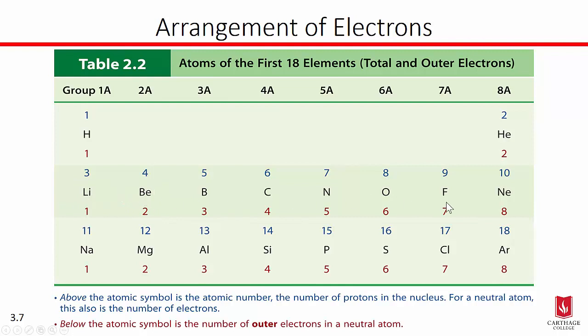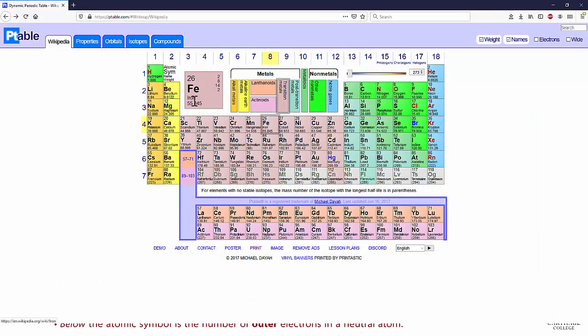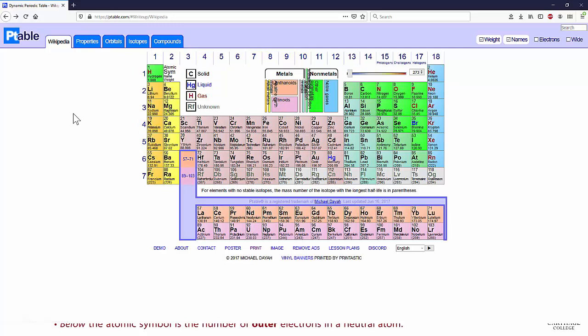And so on. And that's great for looking at a table like this, but I want to look briefly here at a regular periodic table. So here's a regular periodic table. This is from ptable.com. It's a great website, but it has a lot of extra information you don't necessarily need to know. But I just want to pull up just the basic outline of the periodic table that you see here, with all the extra atoms that we don't have on that previous table.